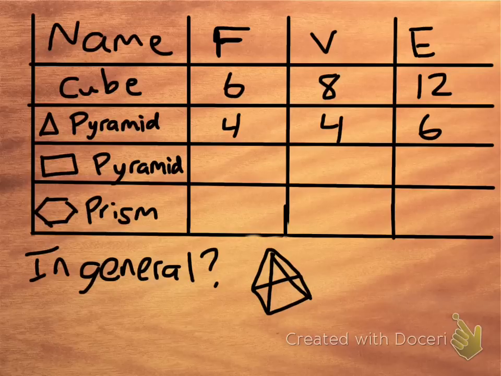So how many faces do you see? Well, there's 4 triangles up top, right? So 4 triangles plus your base. Don't forget your base. I forgot the base. 5 in total. How many vertices? Again, that's just looking at corners. Well, there's 4 corners at the bottom, 1 on top, which gives you 5. And if you're looking for the number of edges, again, you can verify this on your own. There would be 8 edges.